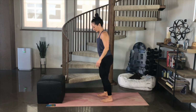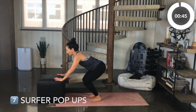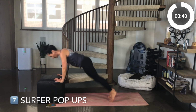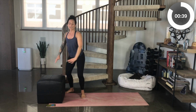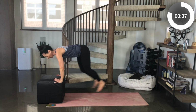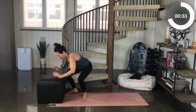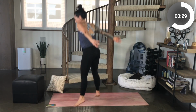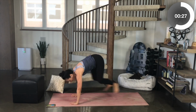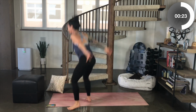Go ahead and stand a little ways back on your mat. Bend your knees, plant your hands either on your mat or your elevated surface, step or jump your feet back, and then as you come back, jump or step to one side of your mat. You can do this low or high impact. You can walk or step your feet. You can do it elevated or you can do it down all the way on your mat like I am now. Keep your hands stacked just below your shoulders.